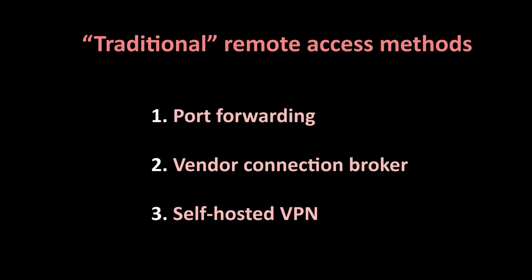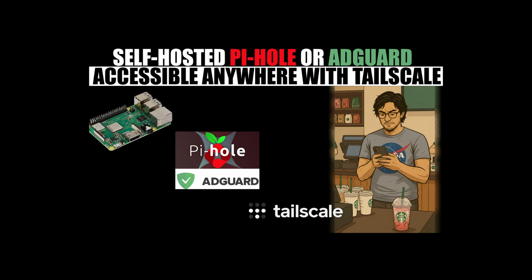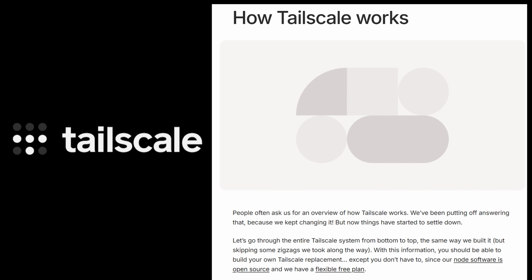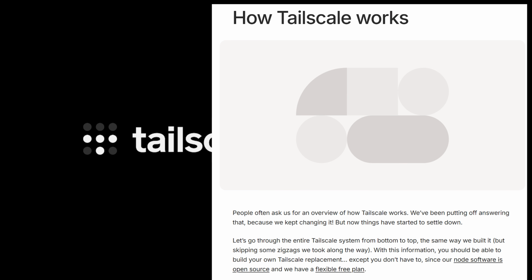Unsurprisingly, I covered a better solution in a video a while back on Pi-hole and AdGuard Home, but it occurred to me that I can't really count on you all to be watching the entire back catalog. So when I put out a self-hosted NVR video the other day, I figured it was time for a video on Tailscale. Tailscale is what I actually use on this channel and in my own house.